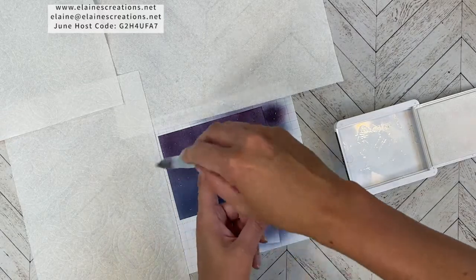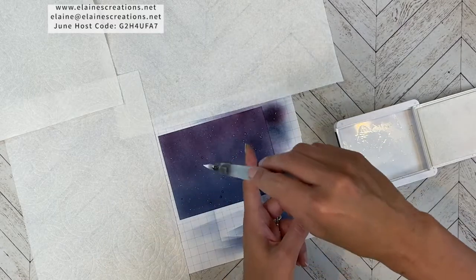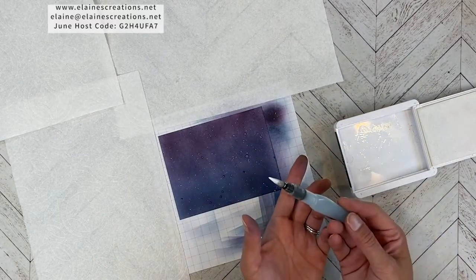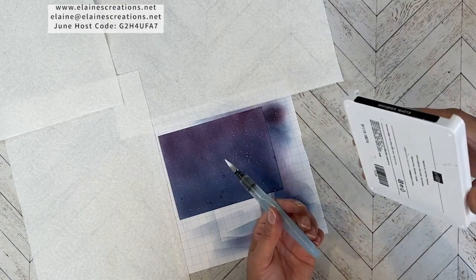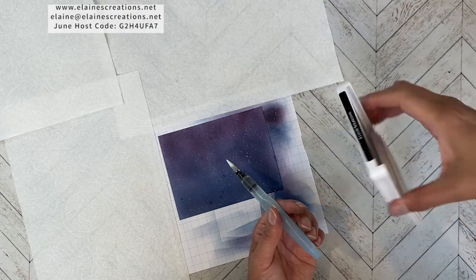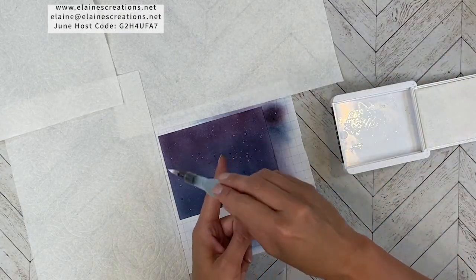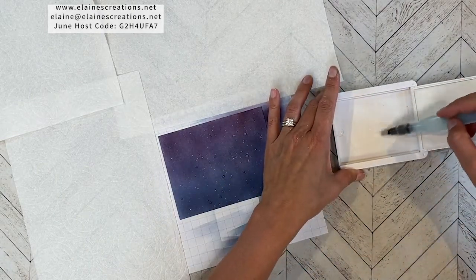Yes, you might want to wear an apron, because I got some of this on my shirt, and I think it's water. No, it's not water-based. So it's a little bit difficult to get out. It's pigment. So yeah, it wasn't that easy to get out. So you can do as much or as little as you want.